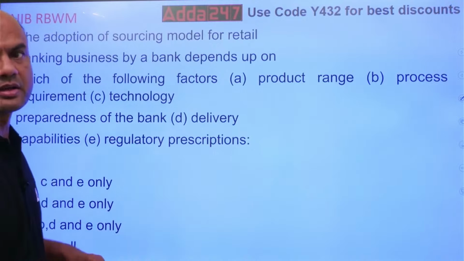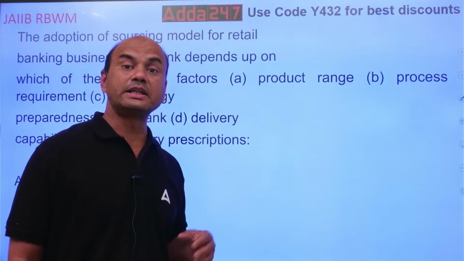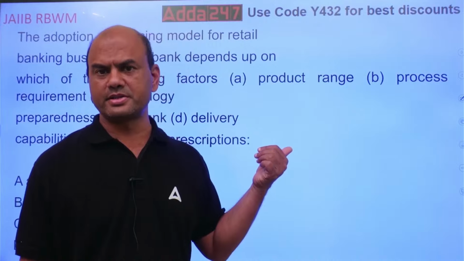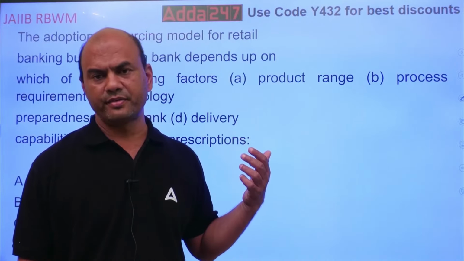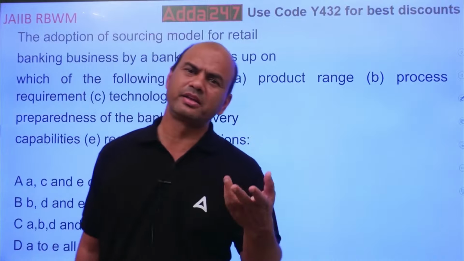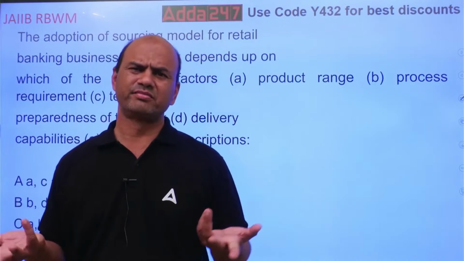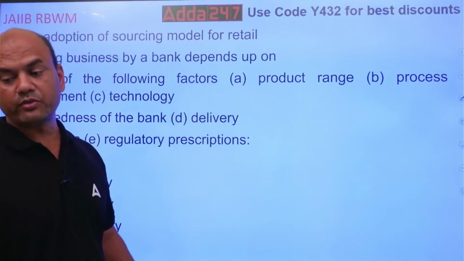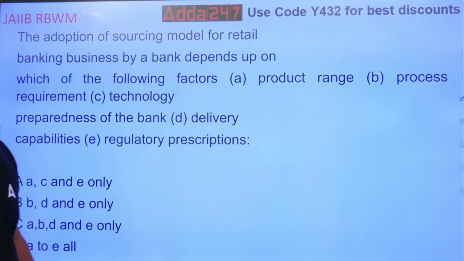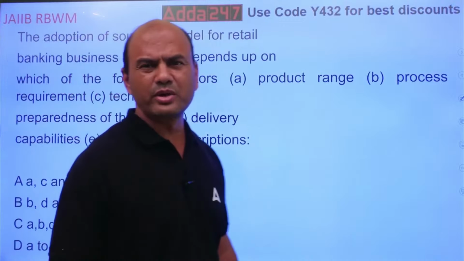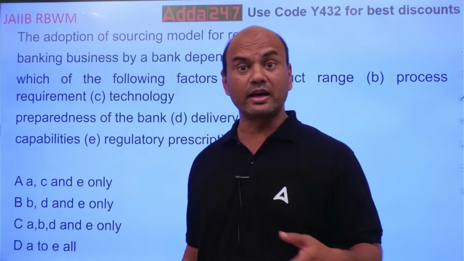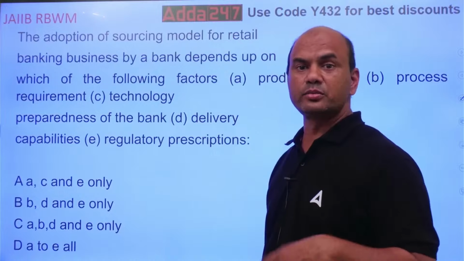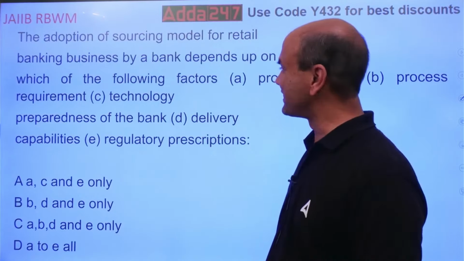Product range. What is your product range, the same which is asked in the markets? People are demanding the same and you are giving the same. That is product range. People are nowadays demanding UPI payment and you are giving DD. Where are we? Process requirement means how fast your process is. Nowadays the loan segment is where? Only 2 days, 1 day, 2 hours. We are in the hour segment now for processes. If you still have that 15-20 days loan process, isn't it?